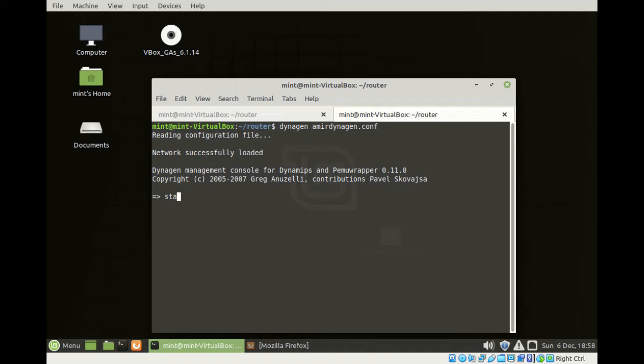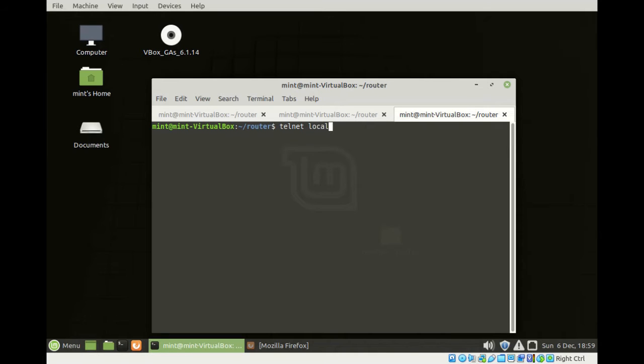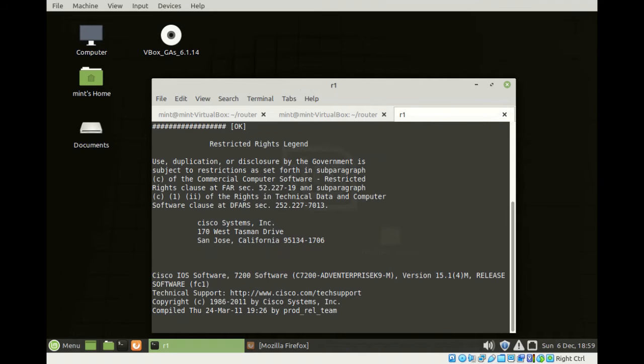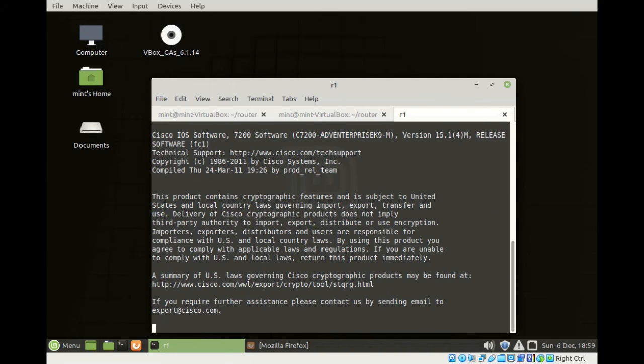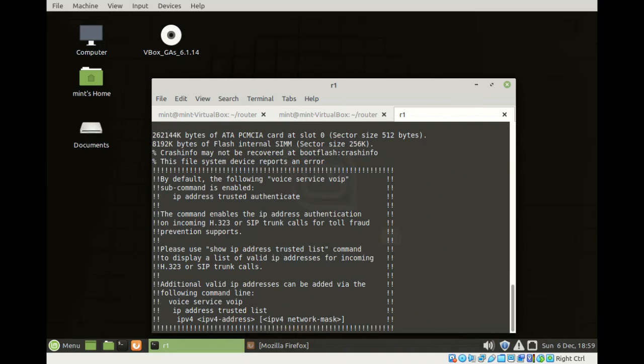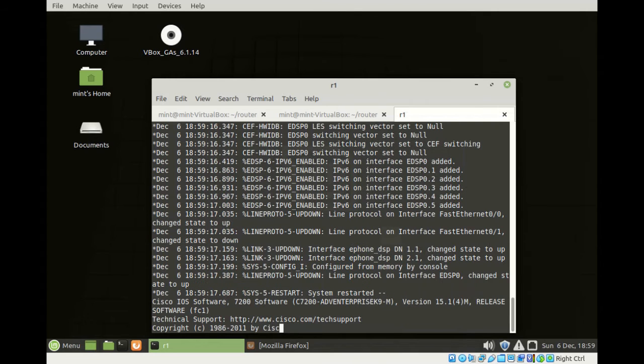Let's start our router. Now let's open a new tab and telnet to localhost port 2521. Okay, the router is being started. We'll wait for just a little bit to load, and then we'll start the configuration.